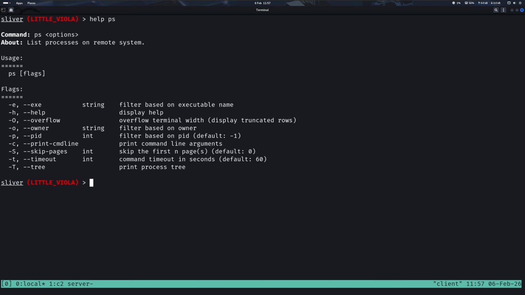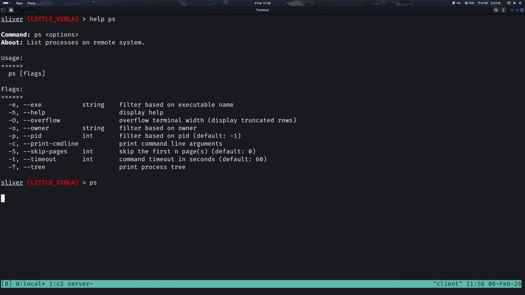Now then, having understood the higher level components, let's take a look at some of the lower ones. And one of the first commands here I want to showcase is the ps command. And this command simply lists all of the running processes on the system. And by listing the processes on the system, we can gain a better understanding of the applications and other programs that may be running on it.